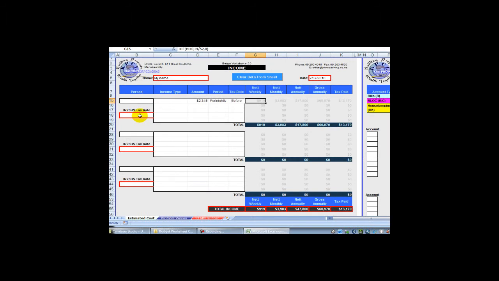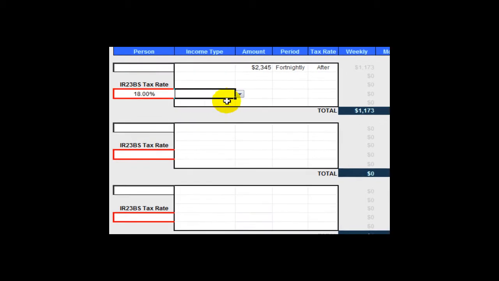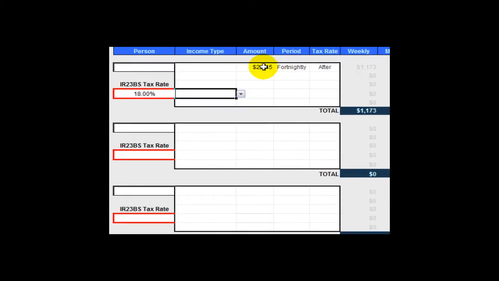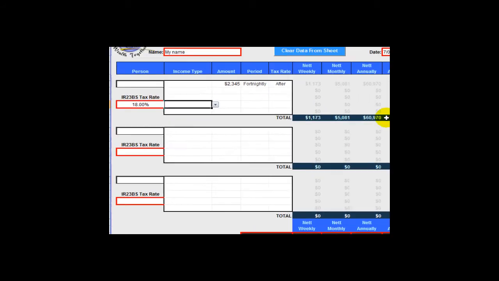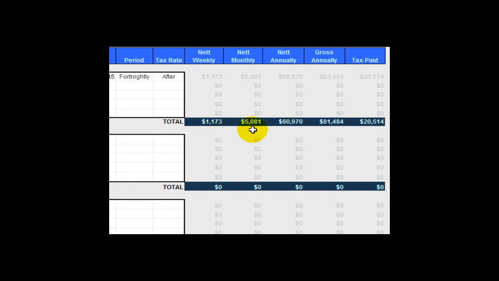When you have a special tax code, we need to find out what this amount here is gross. Well, we've got it gross here because this is before tax, but let's say, for example, that was an after-tax figure, and consequently we don't have the gross. Now if we've got an 18% tax rate for the special tax code over here, we can't really apply the tax to a net amount here, which is what we're looking at. So we need to look over and work out what the gross will be. So our net weekly is 1173.